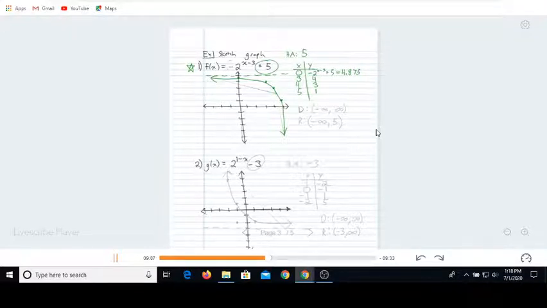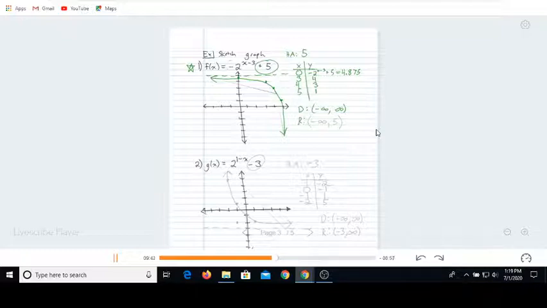Now, the directions didn't ask for domain and range, but let's go ahead and do it for fun. The domain of any exponential function is always going to be all real numbers. Right? It's a continuous graph and goes left to right forever. We can see that visually. Now, the range is always going to depend upon the asymptote. So we know the asymptote here is a horizontal asymptote of 5. And it turns out exponential functions will never actually touch their asymptote, which means the graph must be completely above or completely below.